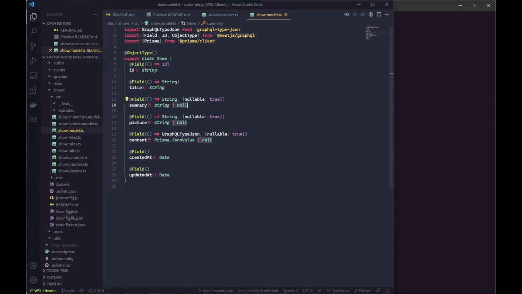So in this case, technically, I don't think we need this string definition because we're not using a null. It can automatically detect that, hey, this title is a string based on the type that the property itself is. But then when you have string or null, or optional especially, this reads as a union of string or undefined or null, which is not easily represented in the GraphQL schema definition language. And so you've got to tell it, no, actually this is a string and it's a nullable string. And so that tells it it could be undefined or null. In the GraphQL schema definition language, there's no differentiation between undefined or null, which gets tricky.